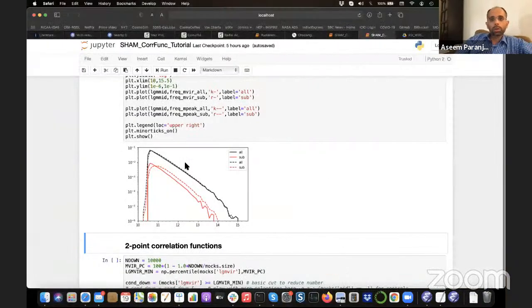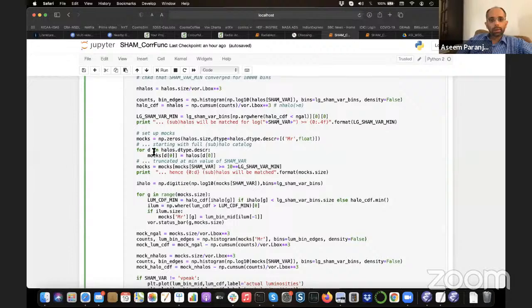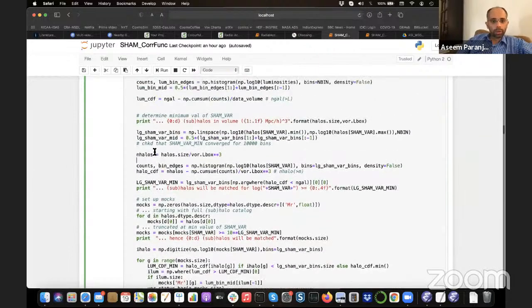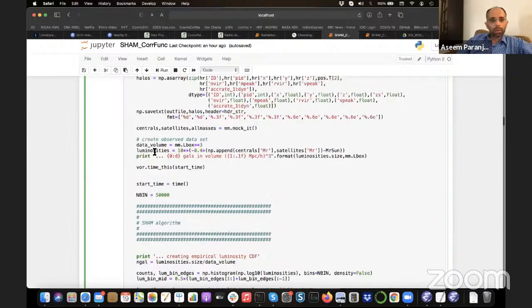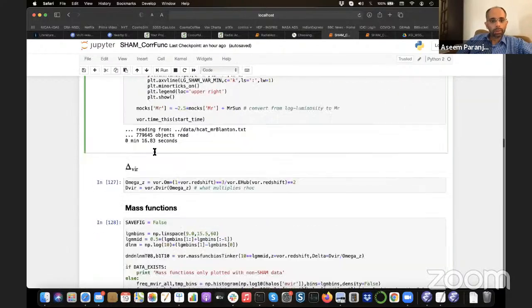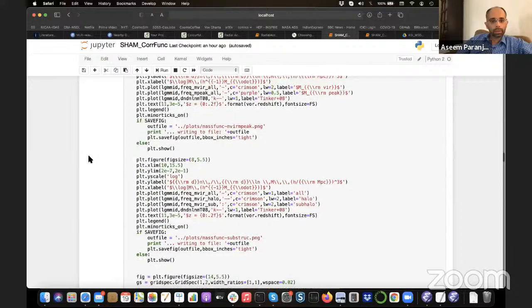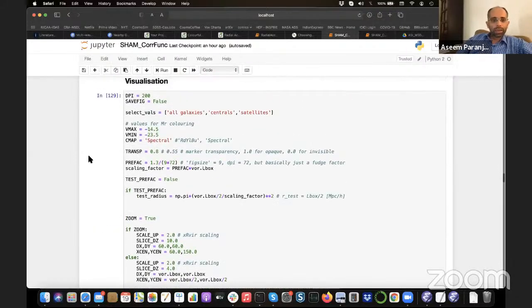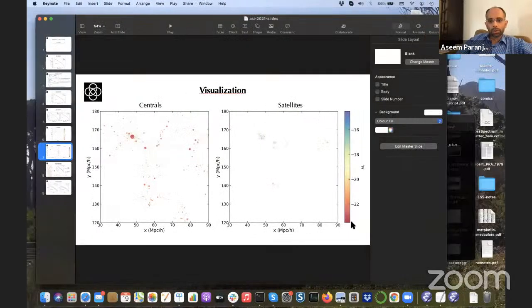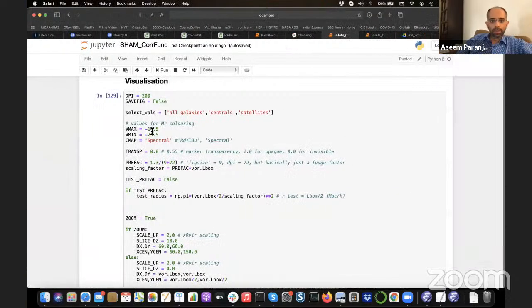So this is not part of the notebook I gave you. I can put it there also. It's not very difficult. I can just run you through what I'm doing here. Okay, so ignore this. Where is my visualization? Here it is. Okay, so I have to just set a few things. So just some variables for technical stuff. This Vmax, Vmin is related to the color bar that I want to show. So I want to make the color range from a value of MR going from something to something. So that something to something is set here, minus 14.5 to minus 23.5.